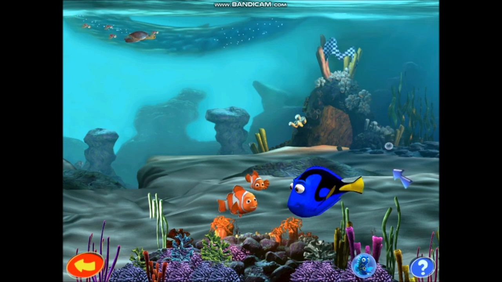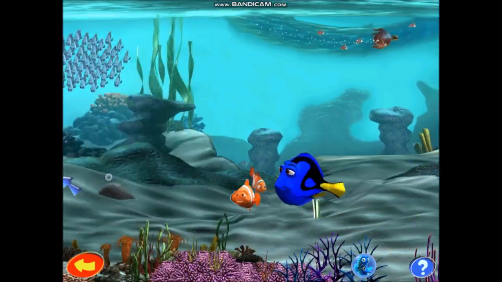Great, let's go. If your cursor turns red, that means there's something to be clicked on. When your cursor turns yellow, it means you're in the right spot to play one of the games around the reef. Just click to start the fun.